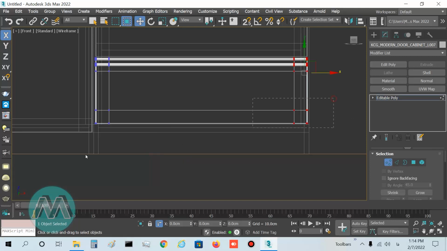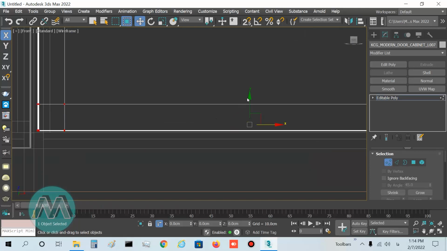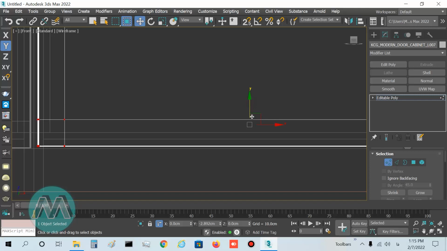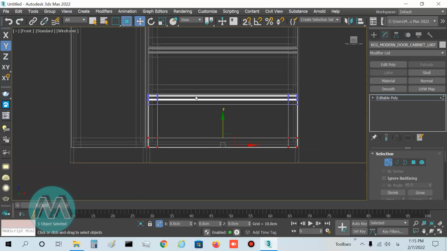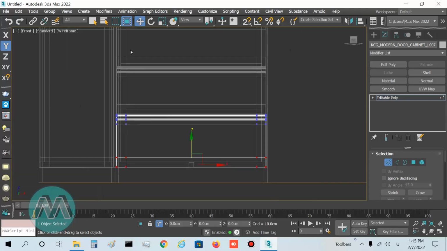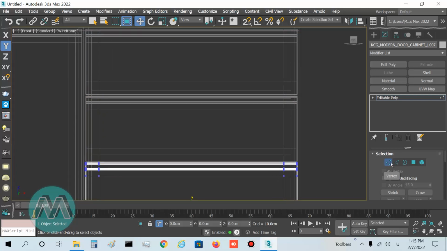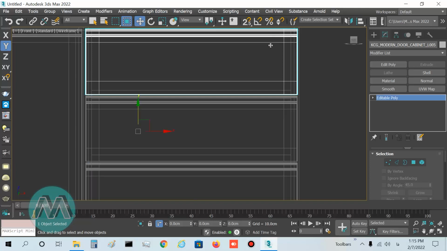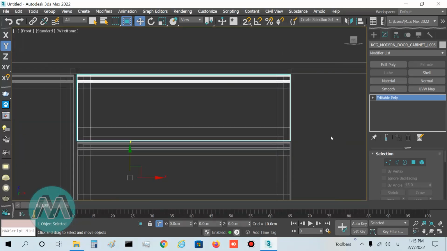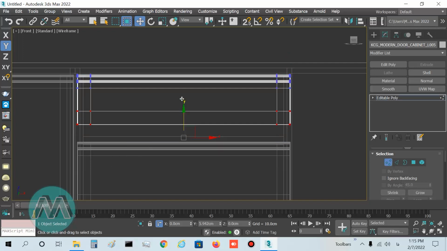Go to vertex mode for this door, set its dimensions, and so turn off this sub-object mode, go to first drawer, and it's 2.